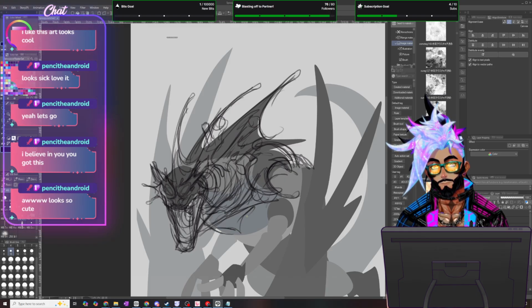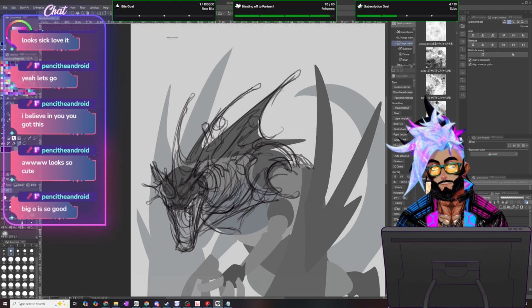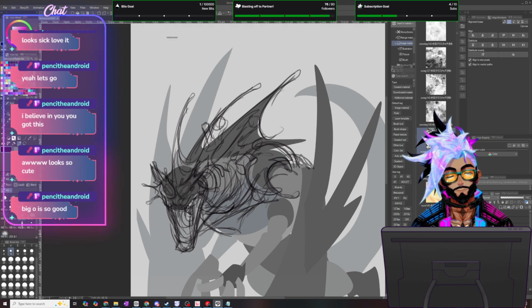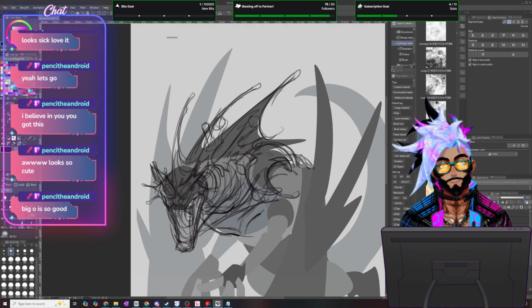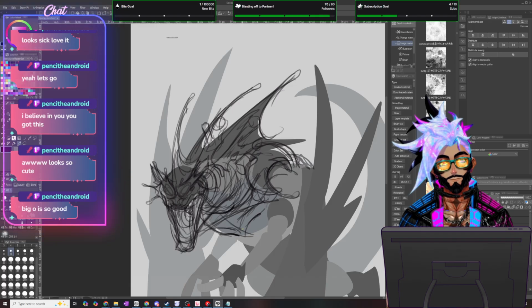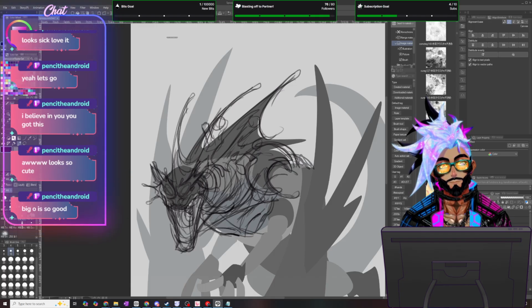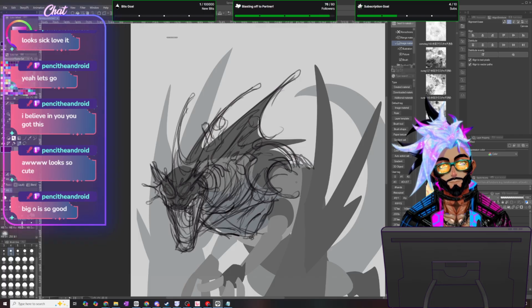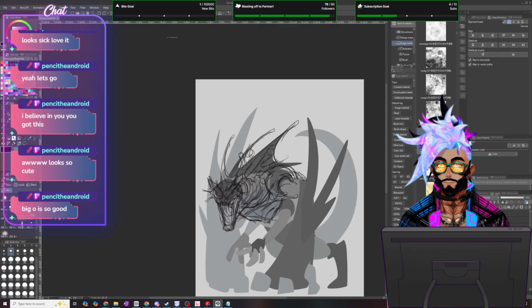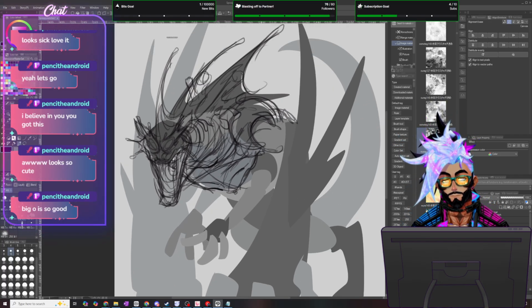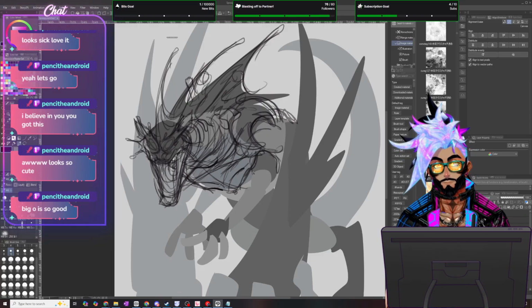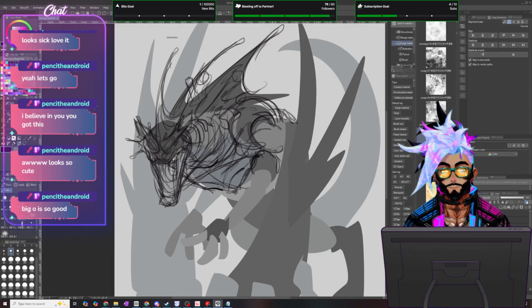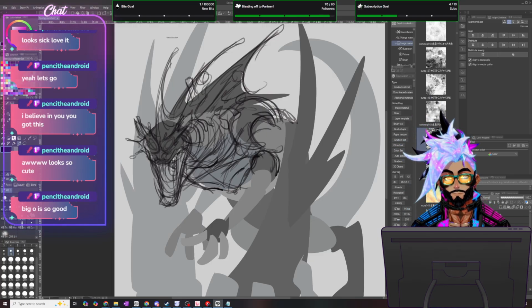Let's have it maybe have a little bit of an armored thing going on here on the chest, where maybe it's got crustacean exoskeleton parts to protect. And then maybe there's a section here where these little arms pop out.